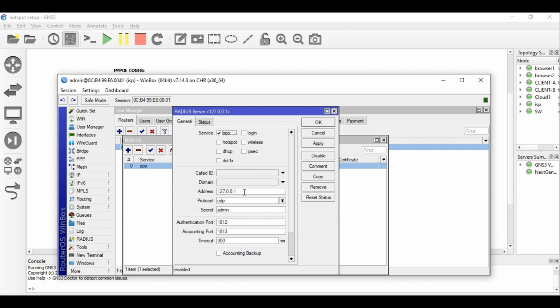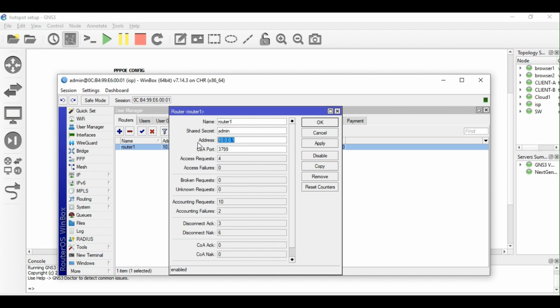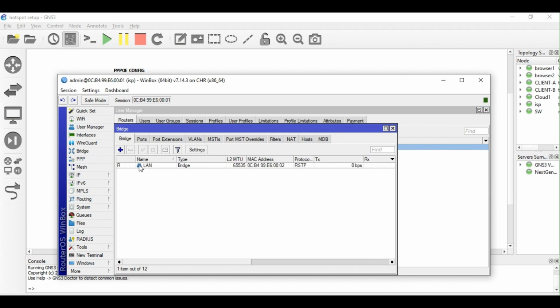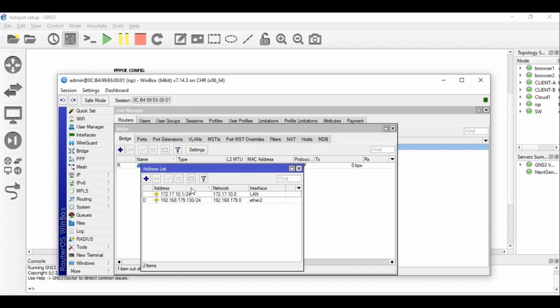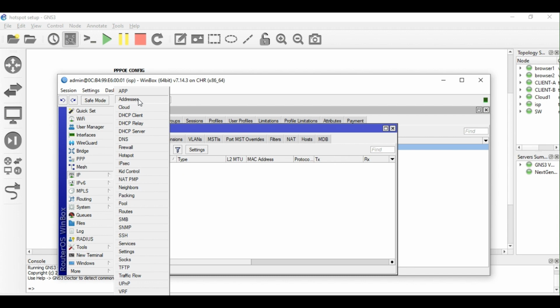I need to add the same on the user manager. So when I do this, I don't want to have my own personal loopback. That means the bridge, I've actually removed the bridge and the IP address 10.0.0.1 will be removed. I'm just using a loopback alone, talking to the router itself. So normally I like to, let me remove this. I'll tell you the reason why I'm removing it.